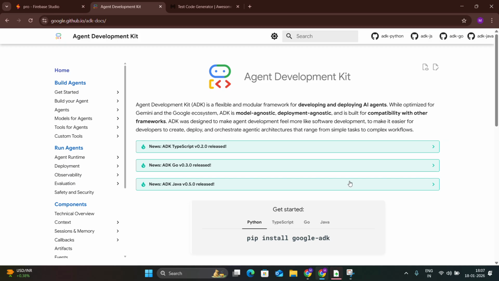BigQuery is just a data source. It is like SQL Server, and we have one tool available, which we call a connector for BigQuery, and with the help of that connector, that tool, we can perform a lot of operations. We can fetch data from BigQuery, and we can perform DDL, DML, and different kinds of SQL operations by the help of tools. And we have so many other features as well with Google Agent Development Kit, and it's very easy.